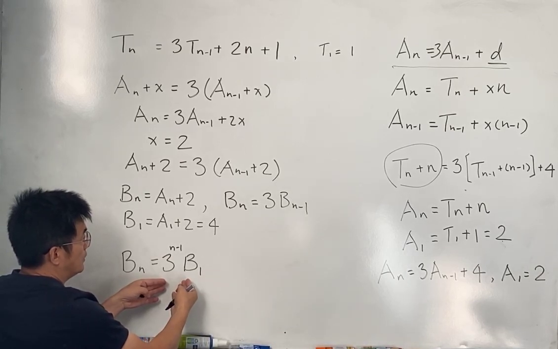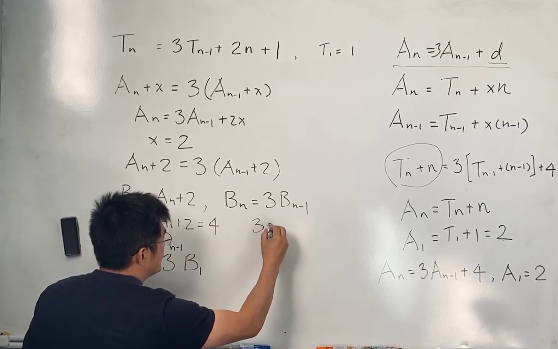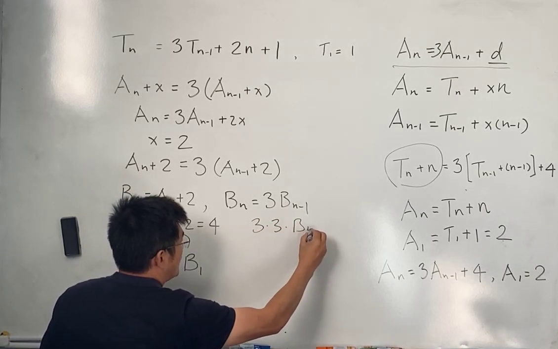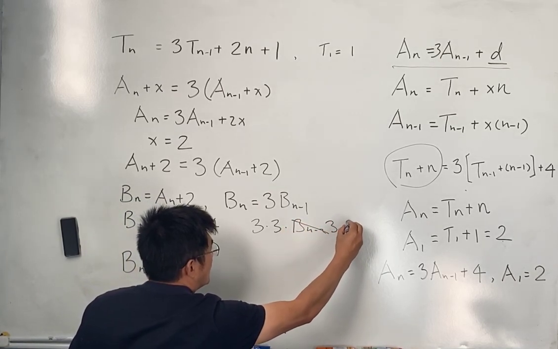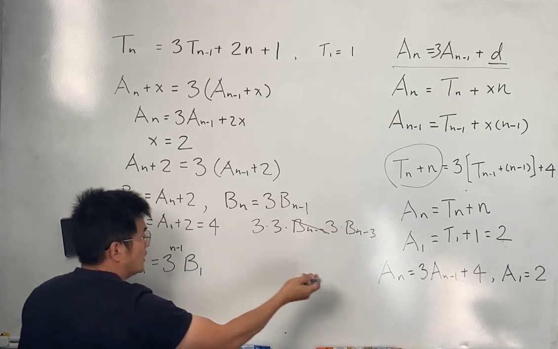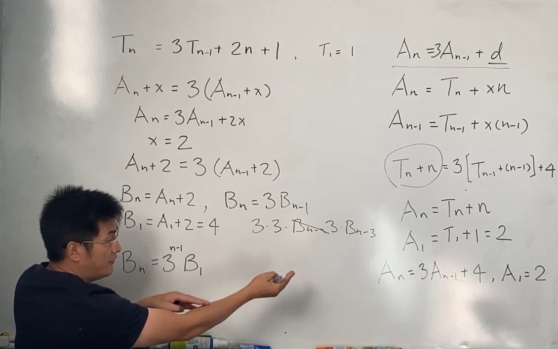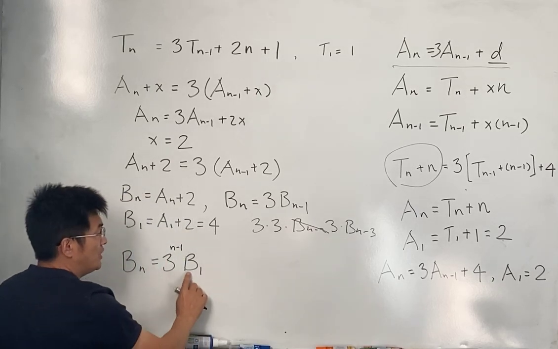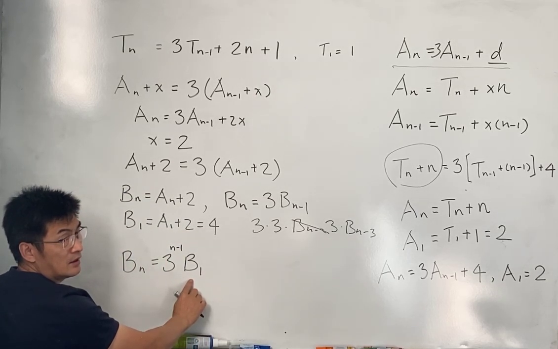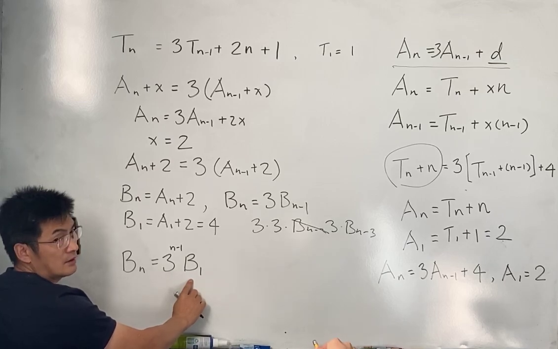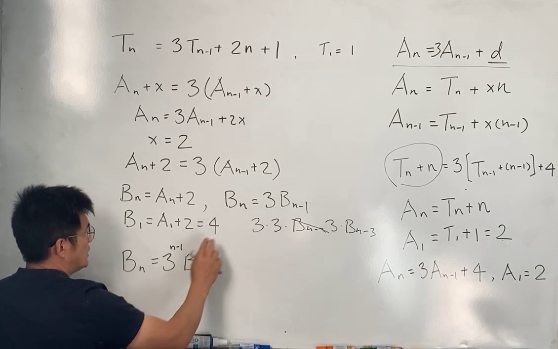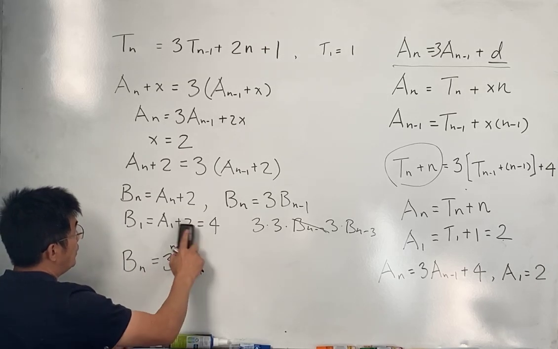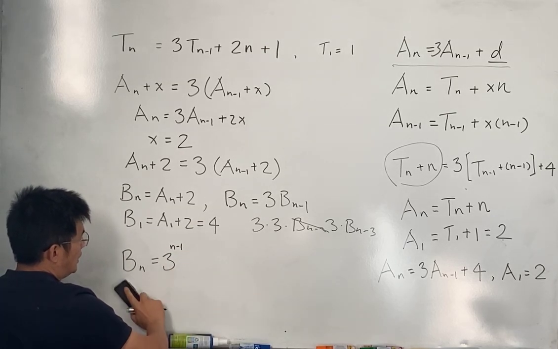Okay, I see, that's how it goes, right? So this equals this times 3, and this list becomes n minus 2, right? And then if you delete that, you add a 3 here, then this becomes n minus 3, right? So if you keep going, eventually this is going to hit b sub 1. Even if you just looked at it, you could probably find that out, since you just subtract everything, n minus 1. So this matches that. And because we know b sub 1 is 4, we can change that to 4.